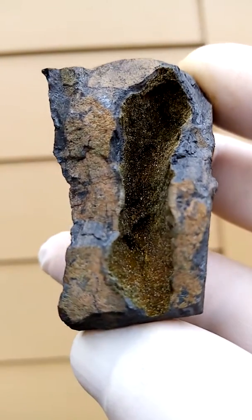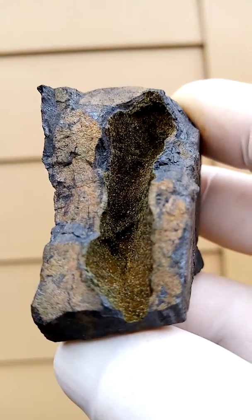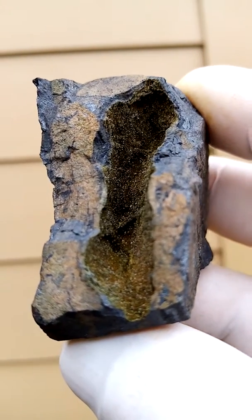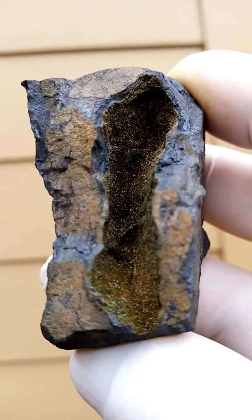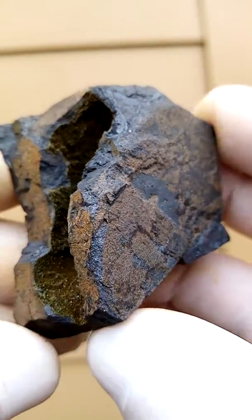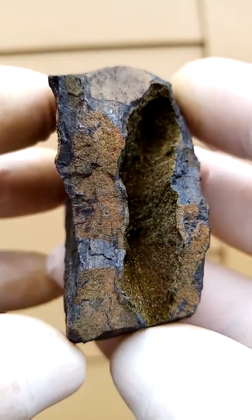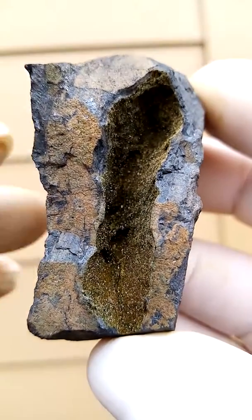Now under magnification we might find some manganites, even some calcites associated. Please look at my description. That's from the Channing II mine, northern Cape where the guys are mining for manganese. So this is quite a heavy piece — your good medium-grade manganese ore. The Sturmanites are sitting in.